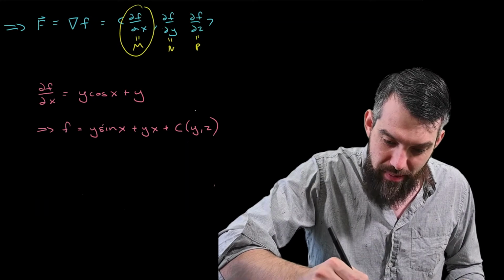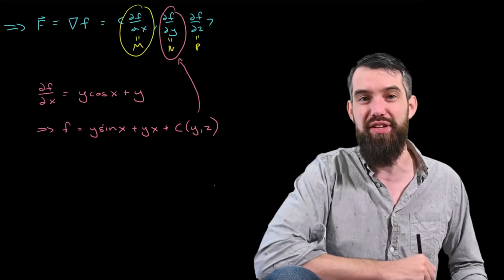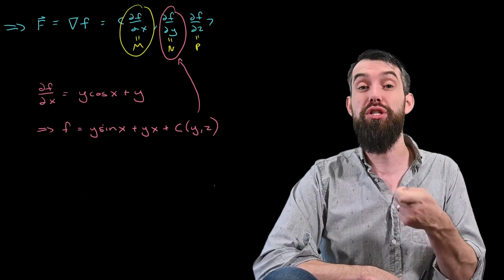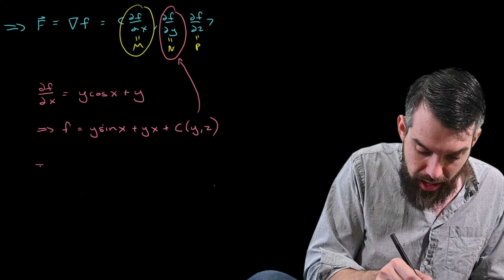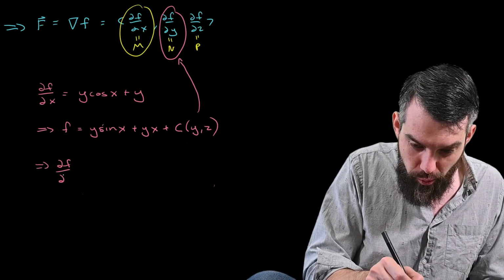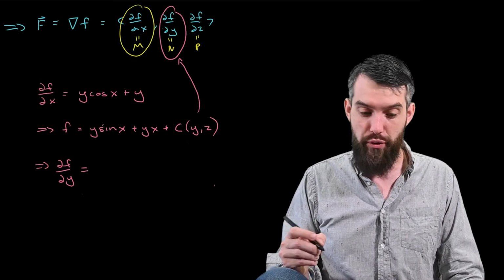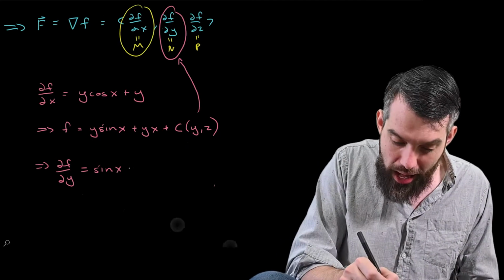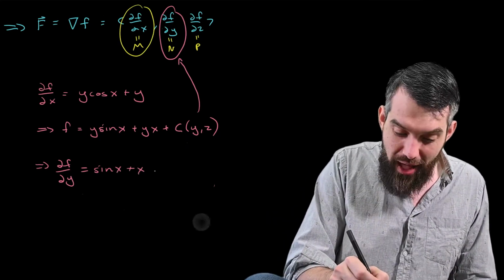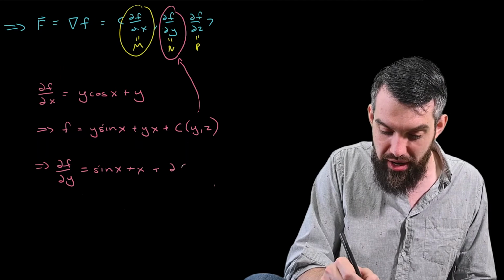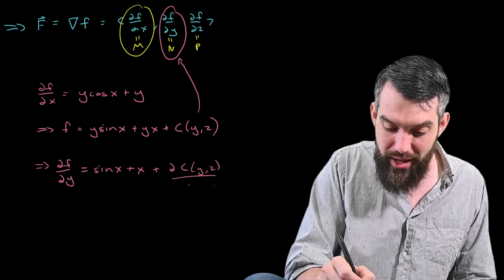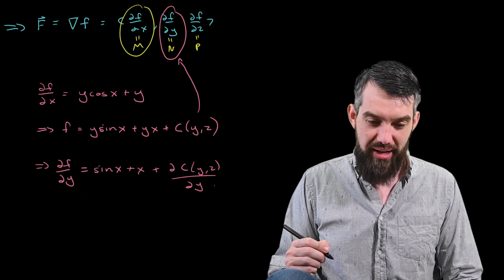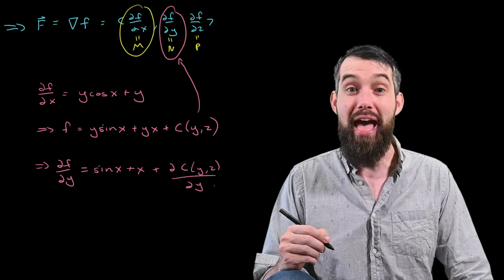Well, let me take this and plug it in now to the second of these components. As in, I now have a partial derivative of f with respect to y is equal to the value of n. So let's do this. I'm going to take the partial derivative of f with respect to y. This is relatively straightforward to compute. y sine x just takes a derivative to become just sine x. yx is just going to become x. And then finally, here I have the partial derivative of this function c of y and z with respect to y. That's my three different components. Now this, it's claimed, is equal to n. That is, the partial derivative of f with respect to y is n.